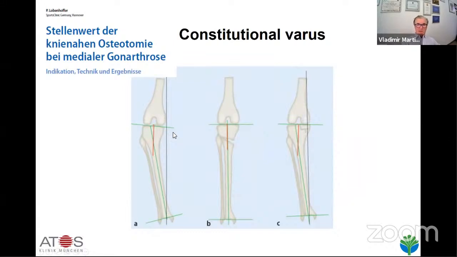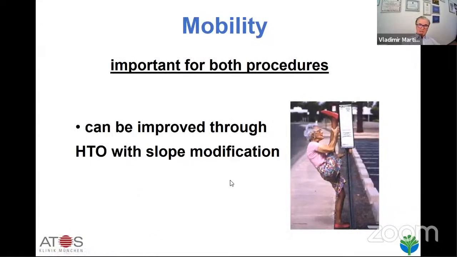The other situation is patients, and most of our patients have this, with constitutional deformity, in most cases varus, as you see here on the left. In those patients, you can perform high tibial osteotomy. You will make horizontalization of the joint lines in the knee and the ankle. You will get very nice results. Or you can also perform unicondylar. You won't correct the entire deformity. You will leave it a little bit in varus, but both options are possible. So make sure before you start to distinguish constitutional varus from intra-articular deformities.